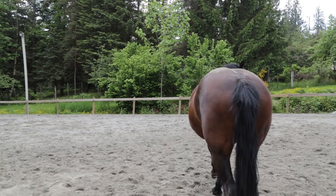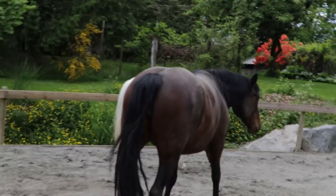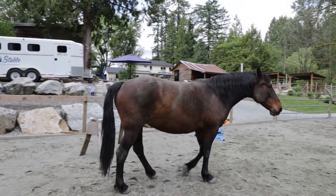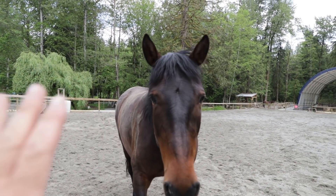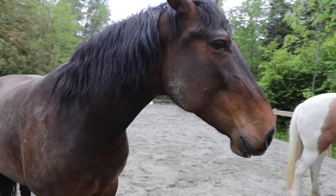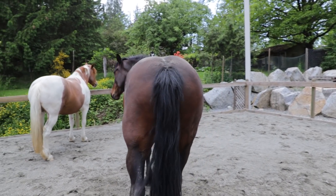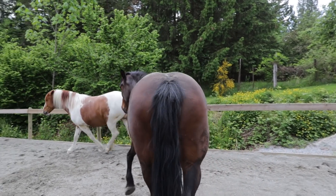I'm going to come around behind this girl. She won't like it because she's not used to it. That's a big butt — the size of that thing. I'll come around behind her again. She's not going to be overly comfortable with that — she'll look to square up. There we go. I'm actually walking backwards to draw her. Now I'll ask her to stop and reach. A little psychological stuff with horses.